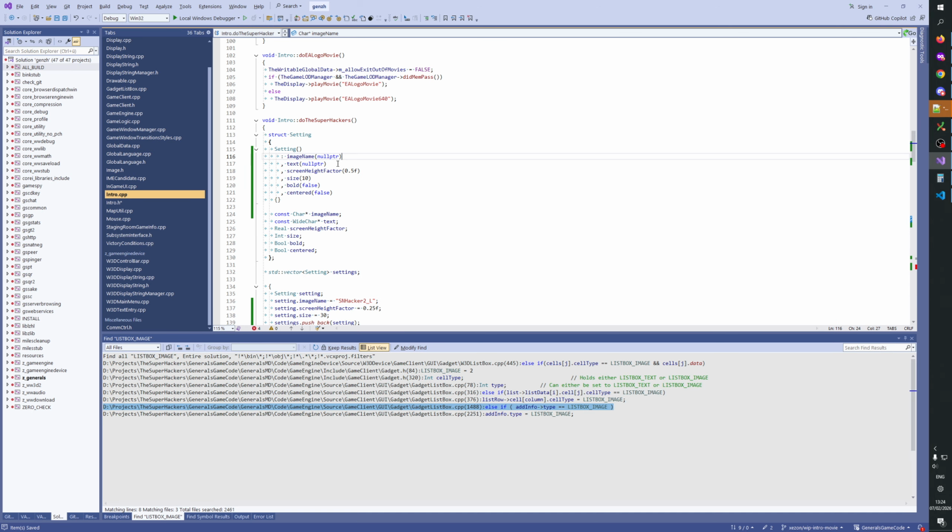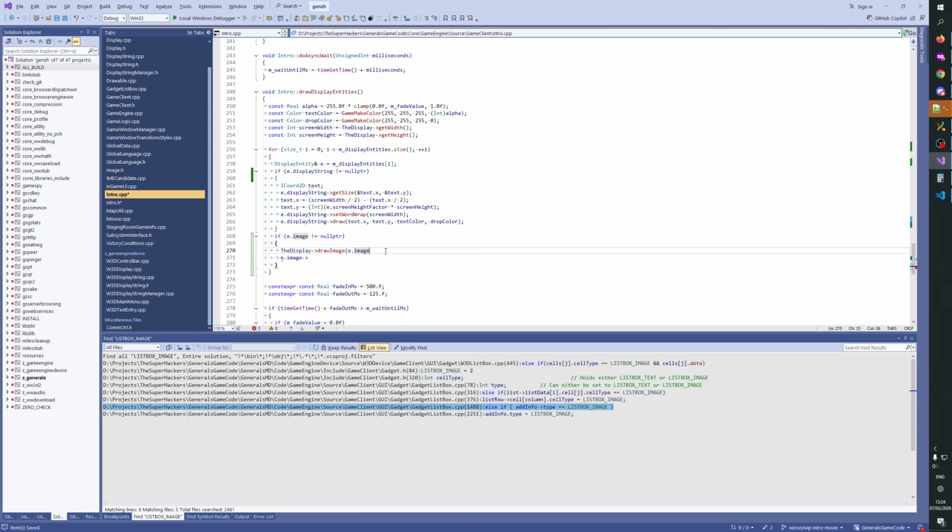And then here we already have this, and then here display, draw image, screen height. Yeah. Good. Image, draw image.